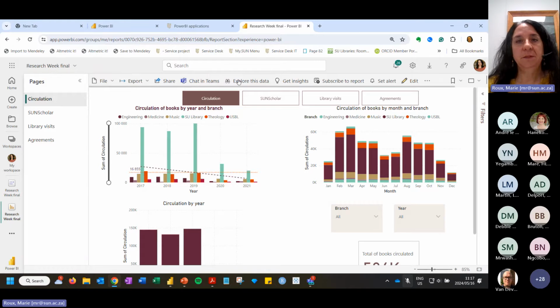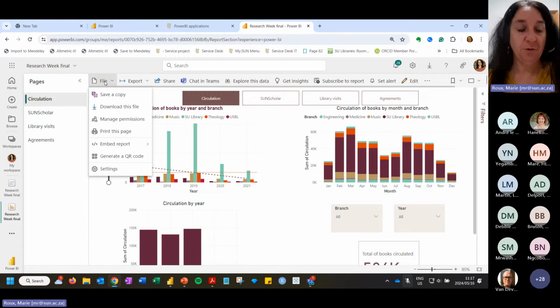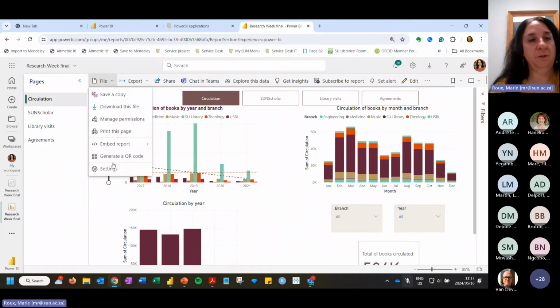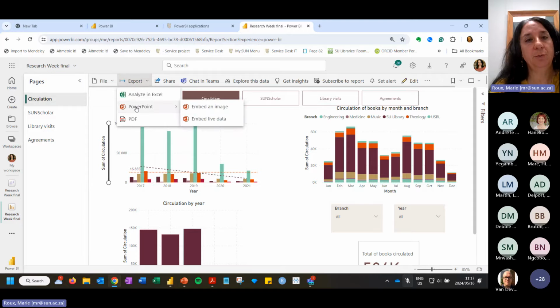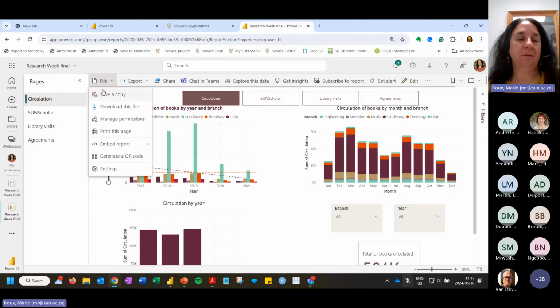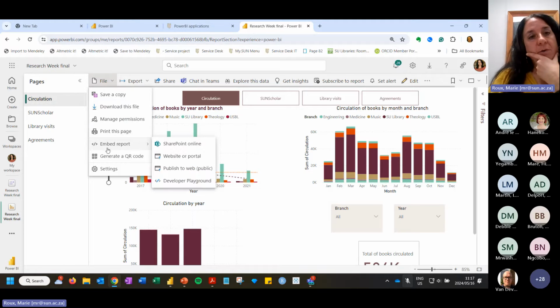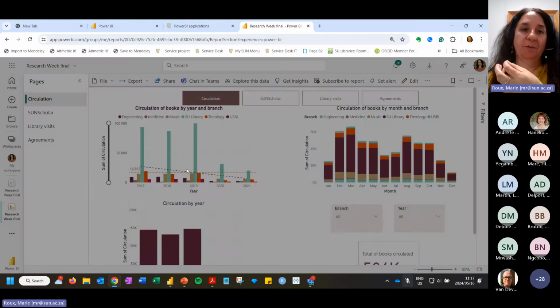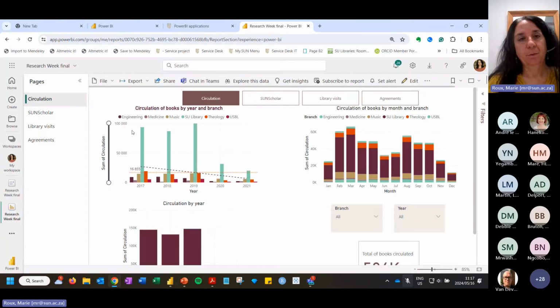These top tabs here are what I want to show you. I've got permission, I've got the Pro license, so I will see more than you, just be aware of that. But you will see some of the basics as well. You will be able to export. All these export options should come up. Under file, some of the embedding things might not come up. I've got an option to publish to the web, and you might also not have that option. This is just to generate that public web page.